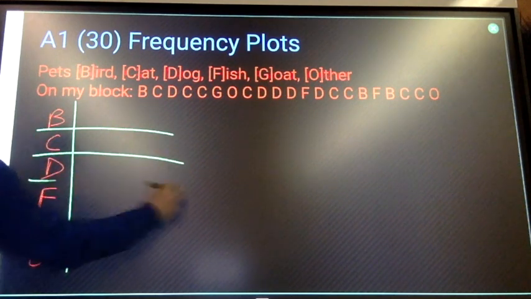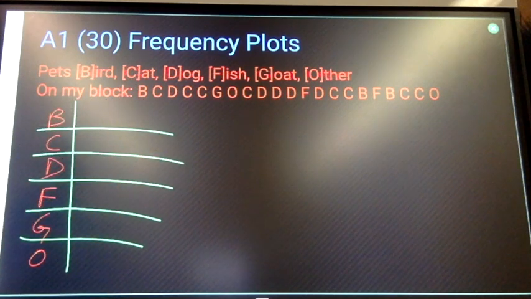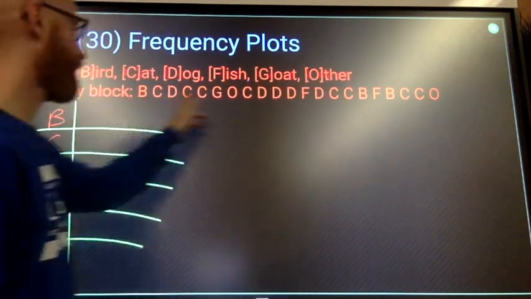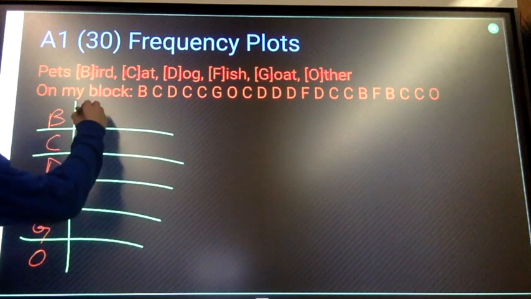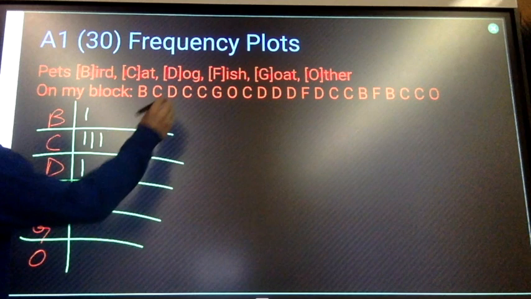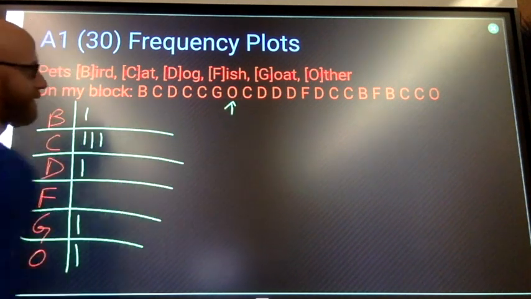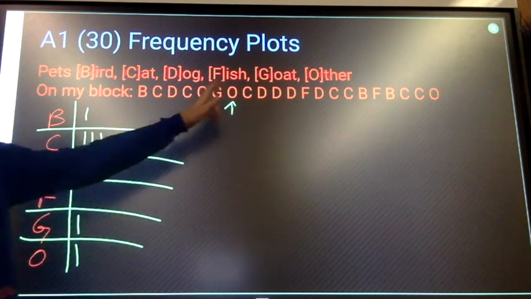Make a tally chart. Basically, I'm going to go through and see how many of each thing there are. So, you do that one of 2 ways. You could either say, let me go through and count all my B's first, then let me go through and count all my C's, and so on. Or you can go unit by unit and put down the tally marks as you go. So B, C, D, C, C again, G, O is where I'm at right now. Pause, relax, go somewhere else, then pick it up again right where we left off.